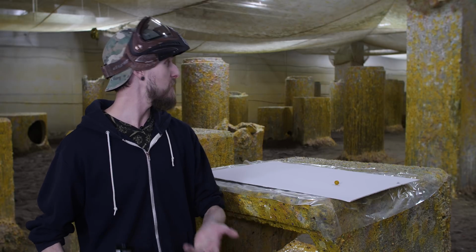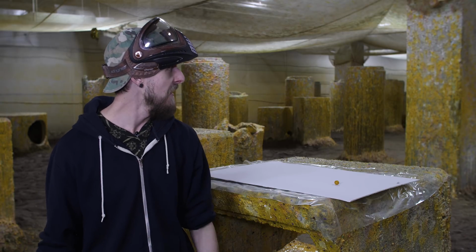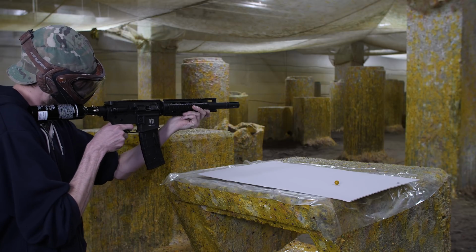And now I'm just going to show you how it shoots. We got a T15 here. We have it chronated to about 275. We're about 65 feet away from the target, and we're just going to crack some rounds off. So without further ado, GI Brigade.